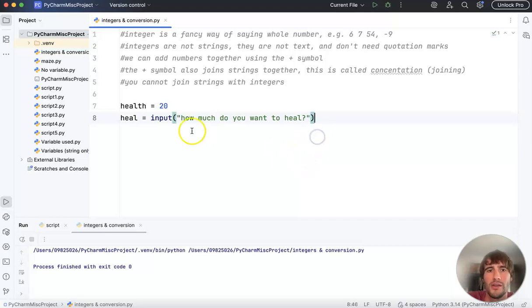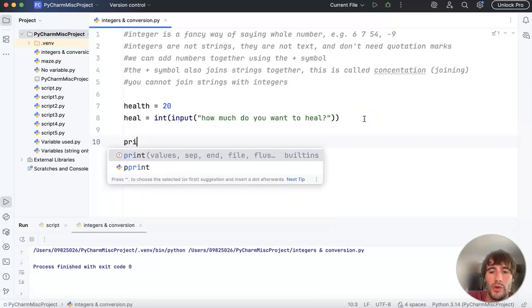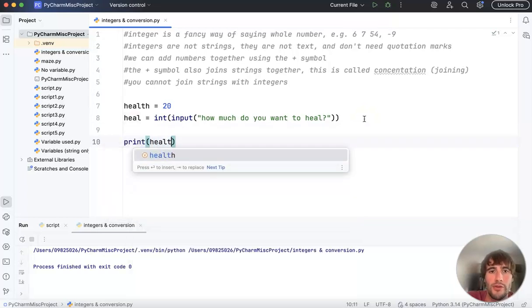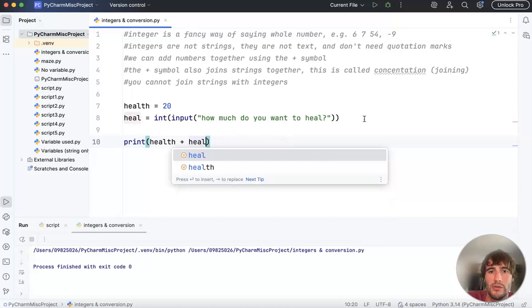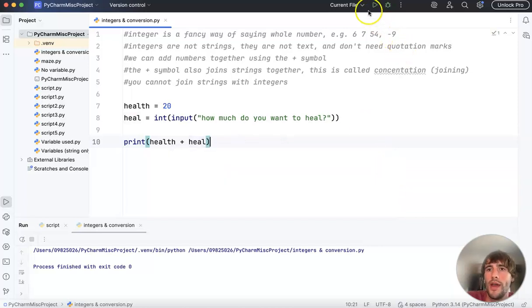Something like that, okay? Now, I'm asking for a number, so I better put the int conversion there, and we're looking pretty sweet. We could go print health plus heal, right? And if I run this, how much do you want to heal? Maybe I want to heal like 15 points. Okay, my health is 35.